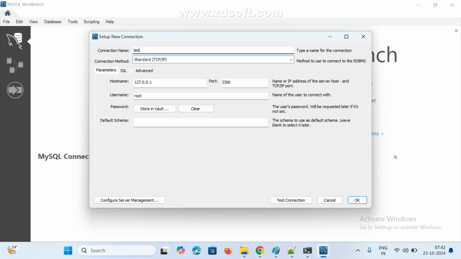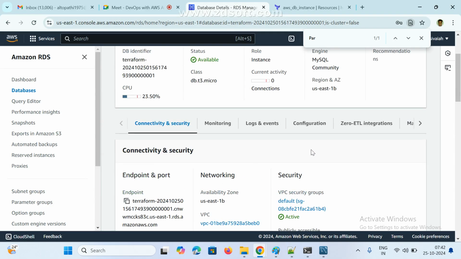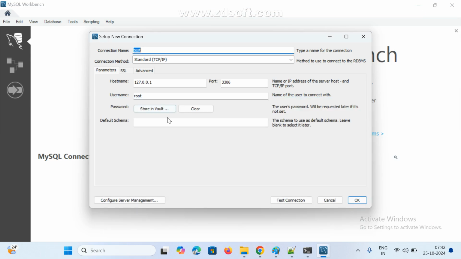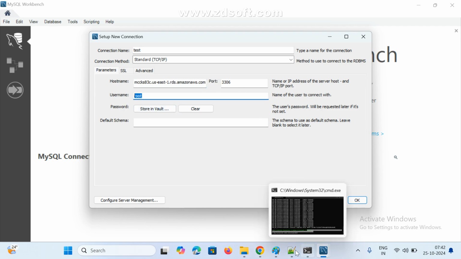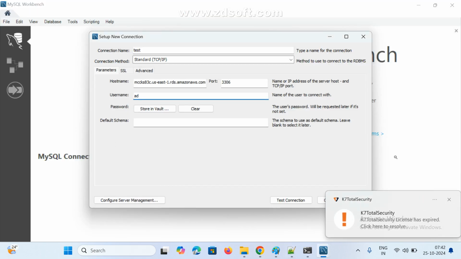Name: test. So endpoint URL. This is the endpoint URL. Copy the endpoint URL and just paste it. Port number, password. What is my username? Small admin. Username admin only.